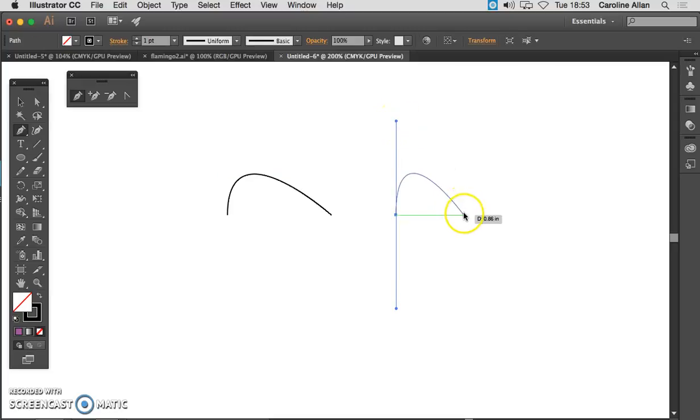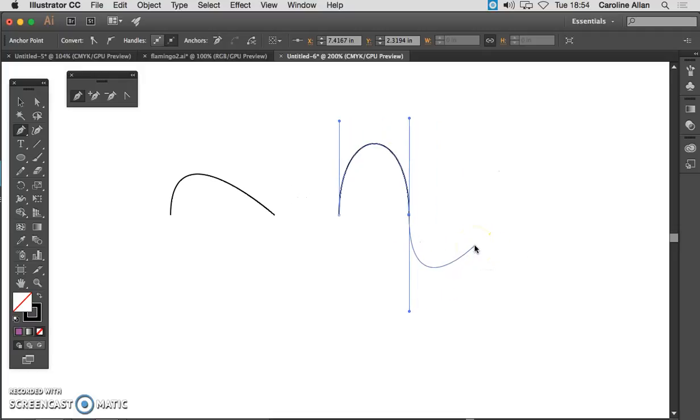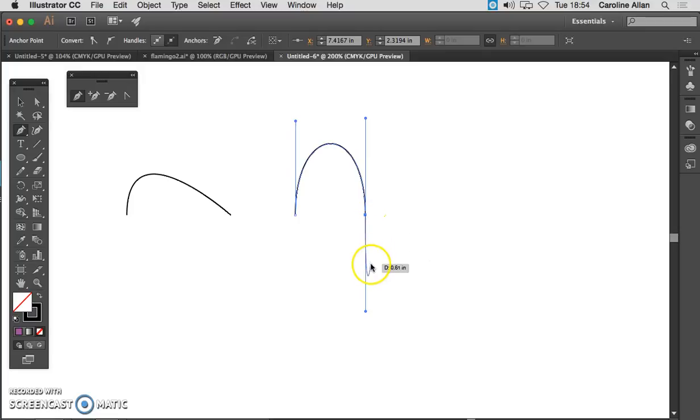And then what I want to do is actually pull down, because the curve is now going down, and I want to pull down, pushing up that handle so that it matches the original handle that I made. You can hold Shift again to constrain it, and we get much more of an equal curve. Now you can see that because I pulled down, if I try to make another anchor point, I'm going to get that lopsided curve again.